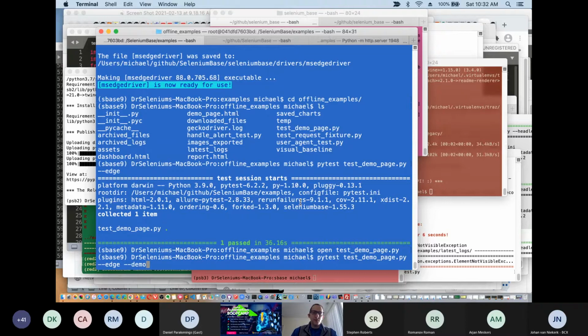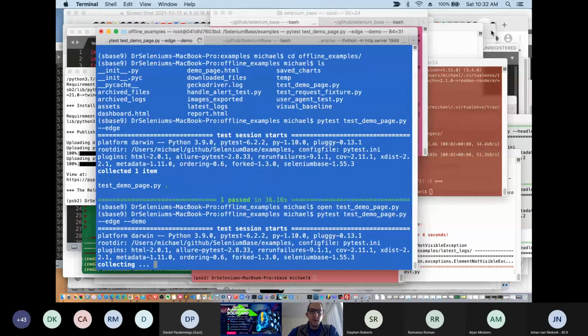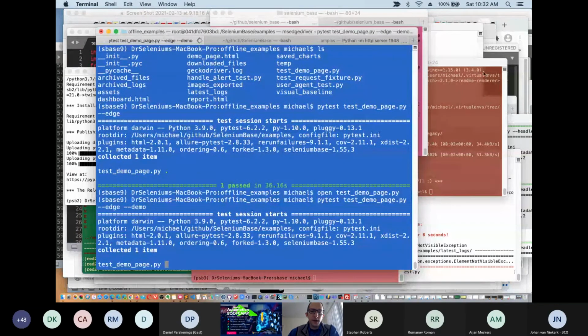So if I add --demo for demo mode, every time SeleniumBase performs an action on the web browser, you're going to actually see the assertion that it's doing. So let's spin up this test here. It's starting the Microsoft Edge browser, and when that runs, running pytest followed by the test name, it's going to spin up, as you can see here.